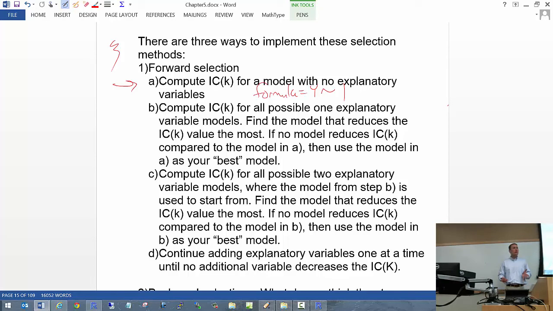And if this best model has an information criteria that's lower than the model that you estimated in A, then that says that you now have a better model.